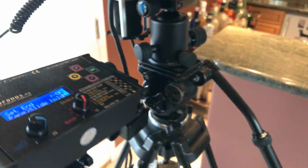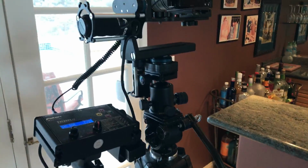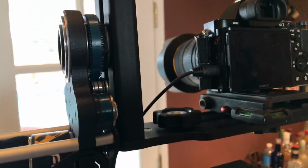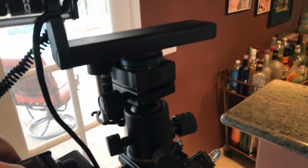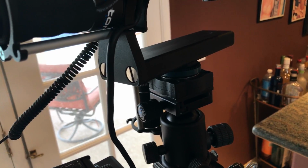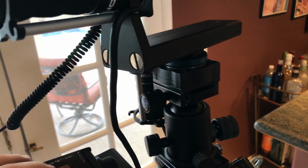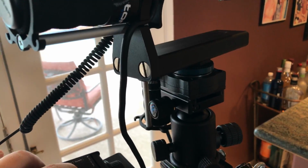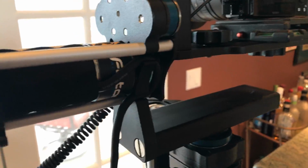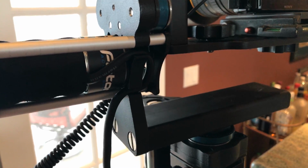Varanus.eu is the website. Varanus is actually a type of lizard, so that's pretty cool. But yeah, you can move this. It's the pan motor, and it doesn't sound like a traditional motor. It's really precise. I mean, it's incredible.